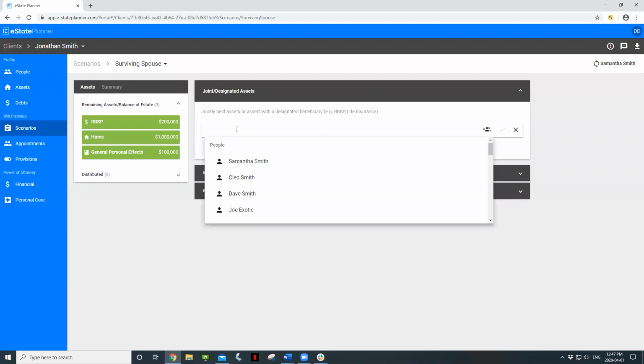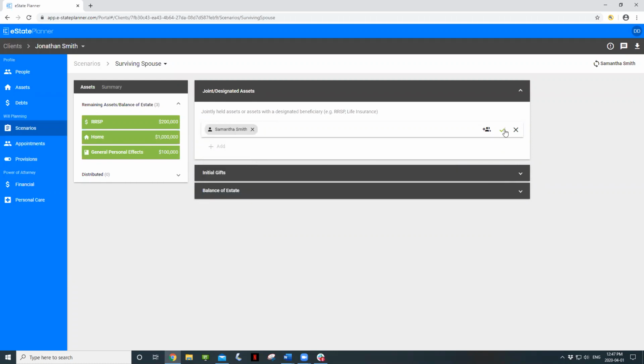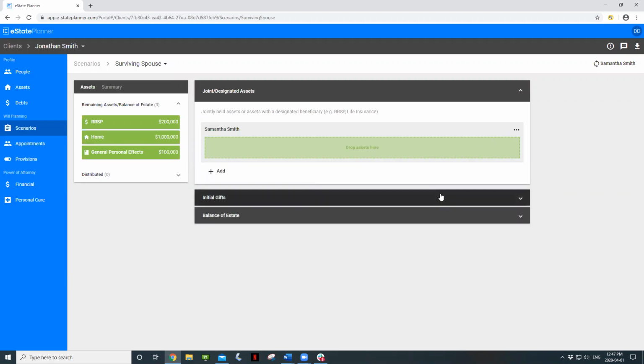So in this case, we know that Samantha is the spouse and is the joint owner of the home and the beneficiary of the RSP. So we're going to add Samantha and then click on the check mark to create the box. There we go. So everyone should have a box with Samantha Smith's name under joint and designated assets. And to show the client now what we're doing, so let's say you're my client, I would say, okay, so the RSP you've designated to Samantha Smith.